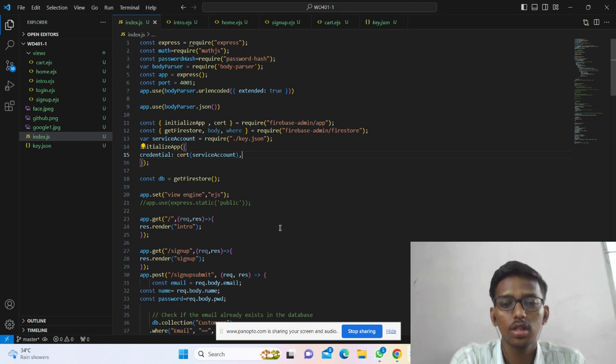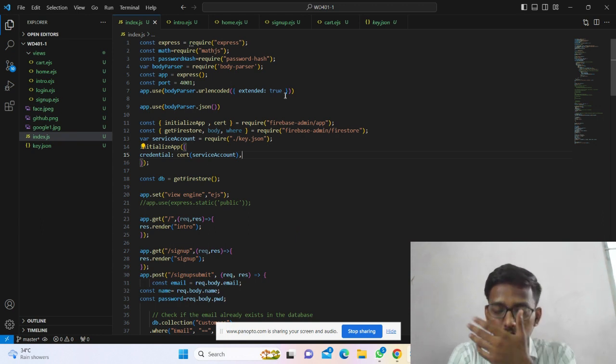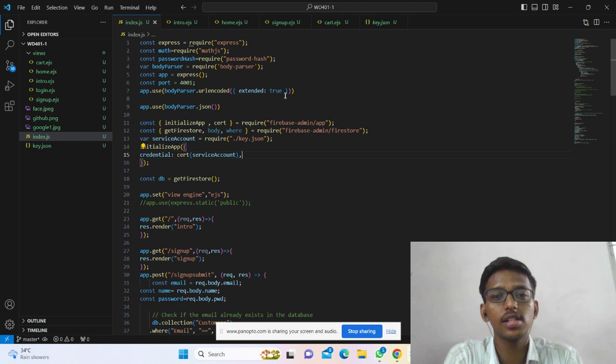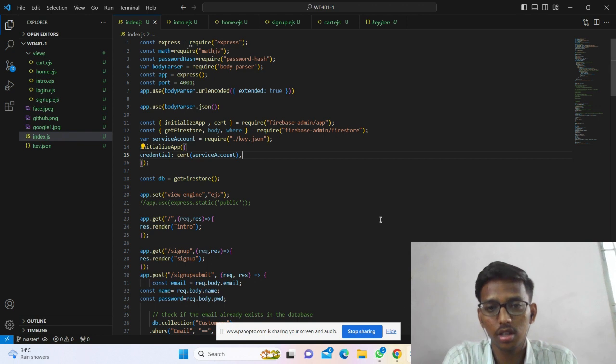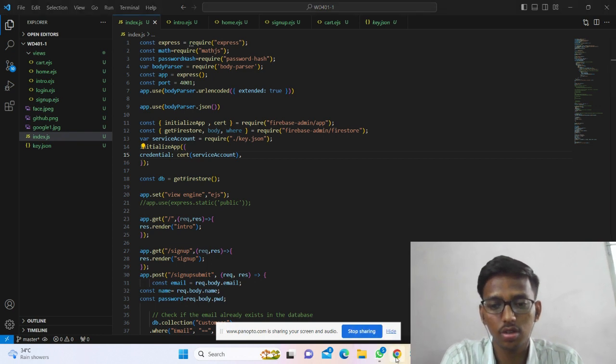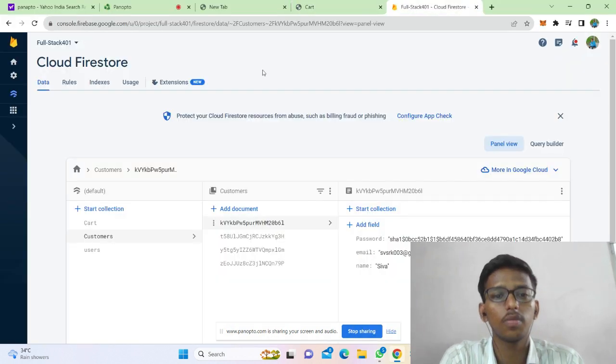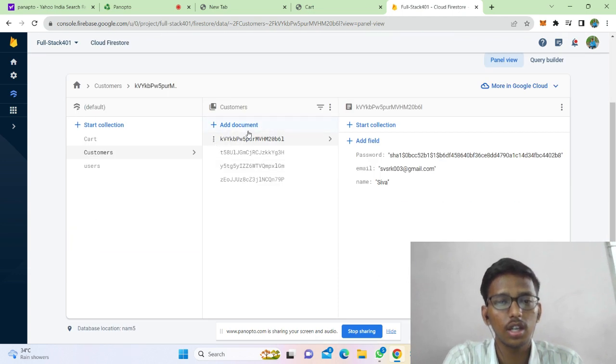The password hash library is used because when we are storing the details of the user in a database, the password is not visible as the actual text. It should be some different characters. Let's open the file store. Let us open the first one. These are the different users who are logged in.